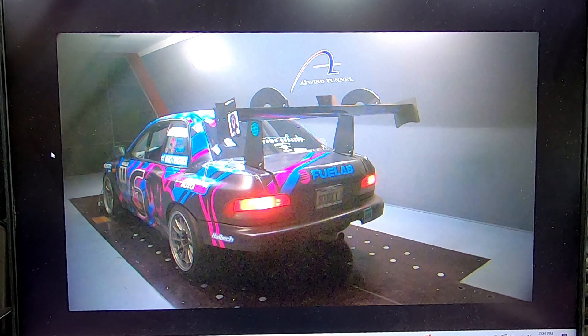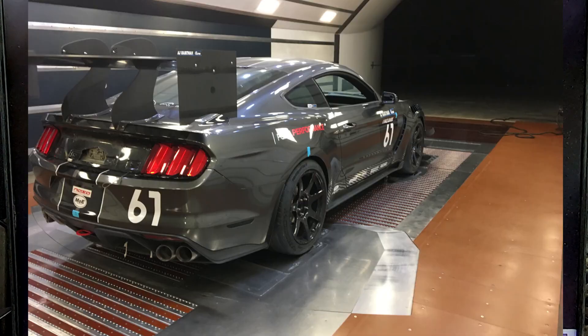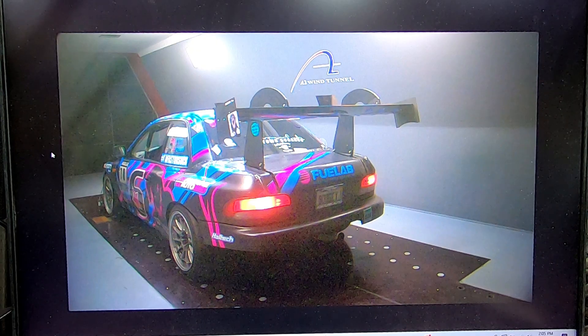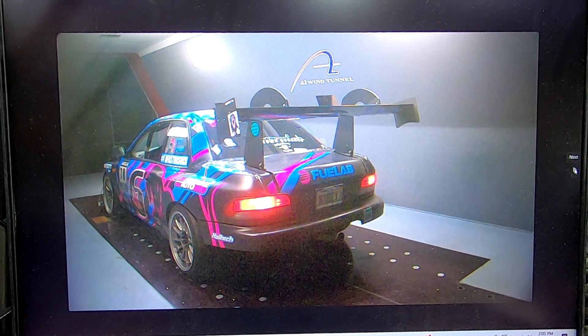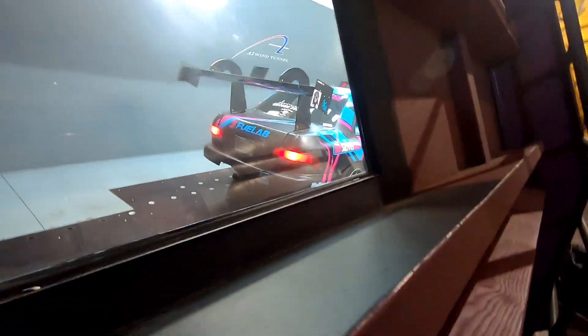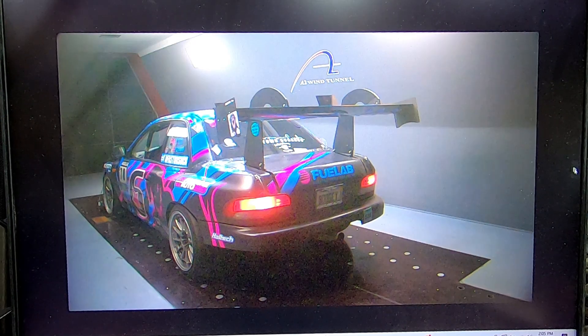Now jumping to my favorite part — the wings. This car has our Apex 8 wing on it; the uprights were done by the customer himself. It's mounted quite high, setback is about normal — nothing crazy — but with such a steep roof, higher is better. Cars like my GT350 with a gentler sloping roof don't need the wing as high to get it in clean air. When we showed up in the tunnel, the wing was at 18 degrees — much higher than we would ever recommend.